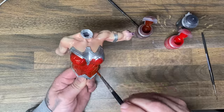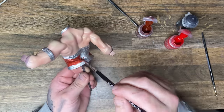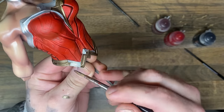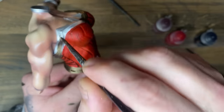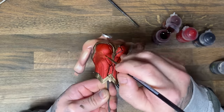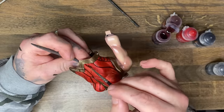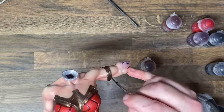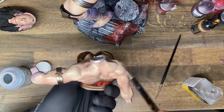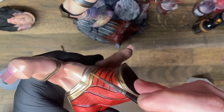For her really cool armored suit thing, I was actually a bit scared of this because I would rather spray this no matter what because of the colors that it is, but I think this worked out all right. I used the silver undercoat and I used a rather translucent red over the top in order to make it sort of look metallic. In hindsight, I think I would actually mask this off in future and probably spray it, because something like this needs to actually look more metallic than what I got it to look like. But if you don't have an airbrush, then I guess this is a way for you to paint the metallic chest of Wonder Woman.